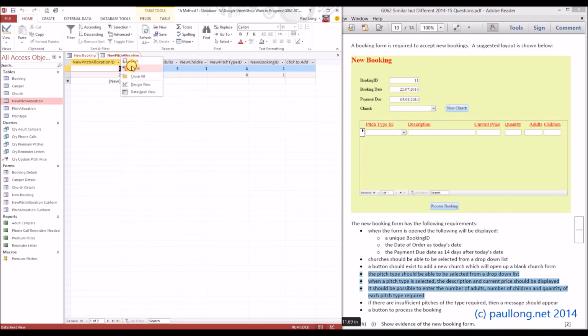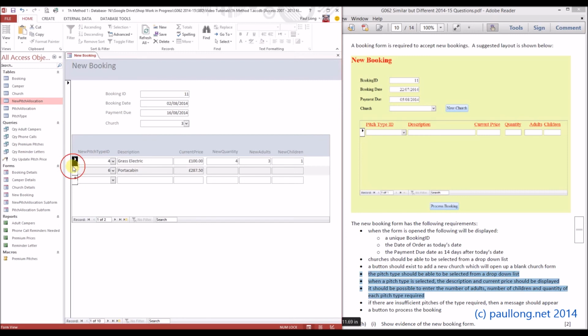So that's all completed. I'm just going to delete these because we don't need them. And we've now completed most of the form. The rest of the things that you do will be along with method 2 as well, because you both follow the same part where you're going to be sorting out a validation for quantity and adding on the buttons.